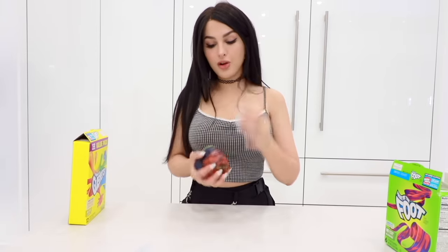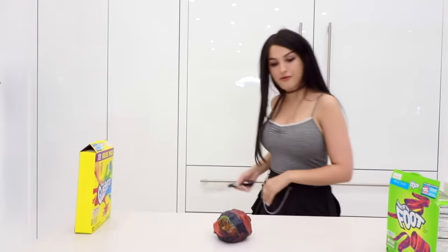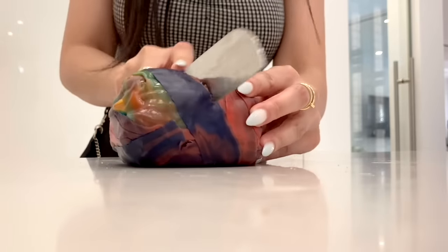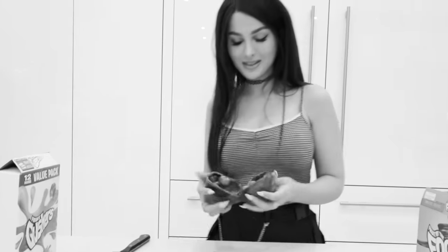Should I wrap it up with the fruit by the foot? Final step. I remember this being a lot longer. You know what it's missing? Googly eyes. Now that we have this bad boy — pretty sturdy, not as round as I'd like. The big meaty ball! It'll get stuck on the ceiling for real. Now what you're all here for — the good old cut. Okay, boom! That wasn't as cool as I thought it would be. Take a bite — my little gusher taco. Mmm, it's so good! Please excuse me while I eat the rest of these.